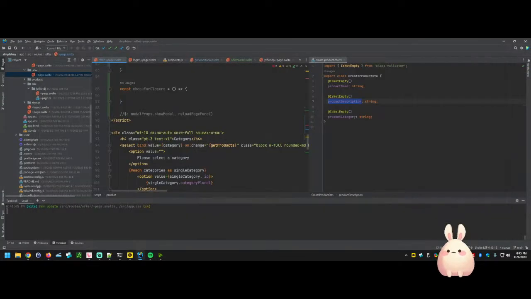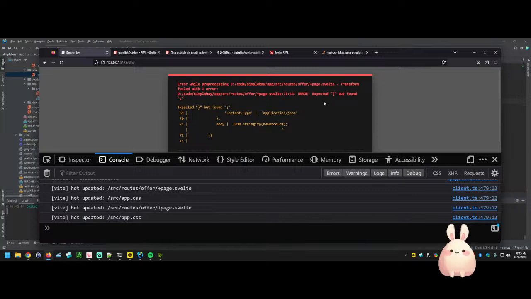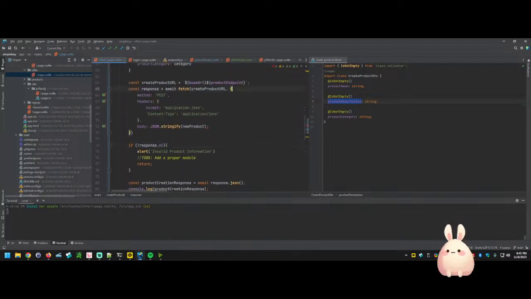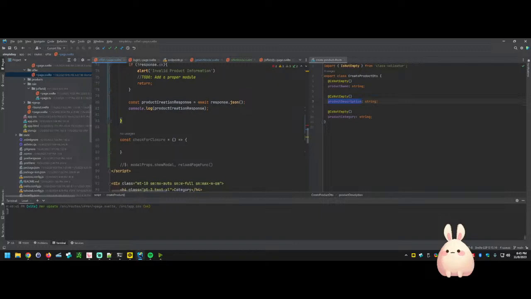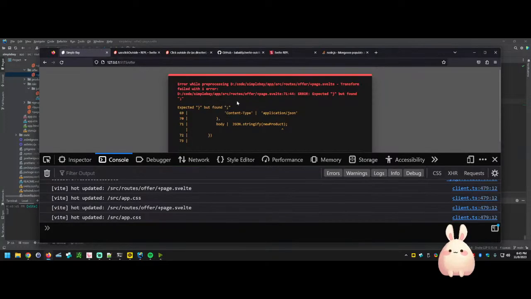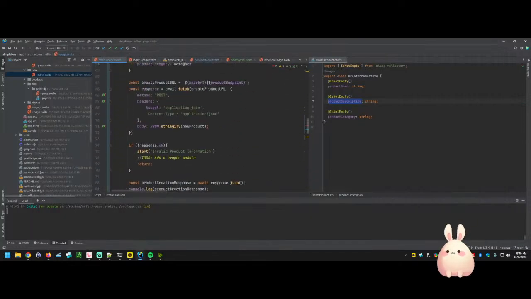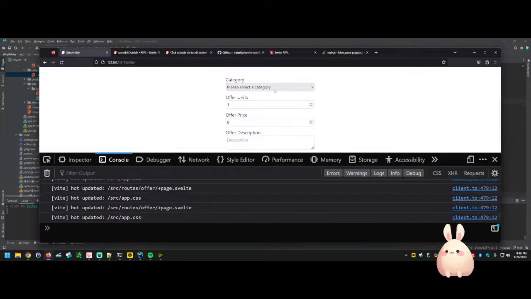Oh, it looks like I forgot to add an asynchronous wait to our function up here. So when we create products and we use a wait, we have to add an asynchronous. So it looks like we have an unexpected curly bracket. Looks like I messed up somewhere. There's a curly bracket here, curly bracket here. Oh, you look good here. Were you saying it? After JSON stringify, I see. We left in a semicolon that we didn't need.